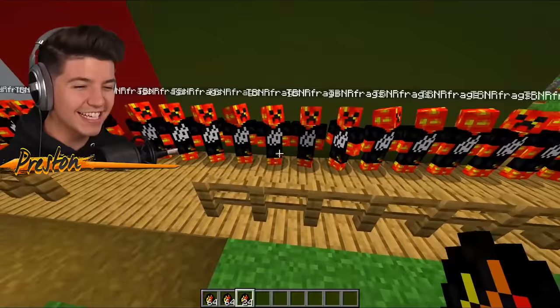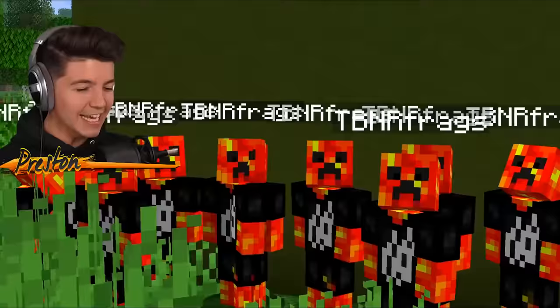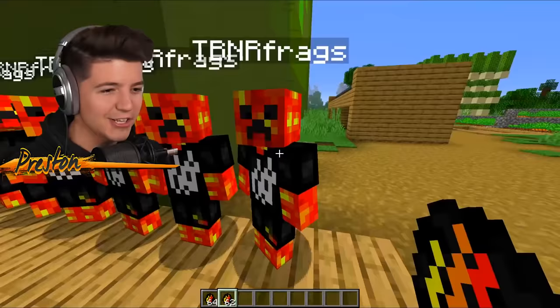Look at all of the Prestons, guys. Nathan is never going to be able to get rid of all of these. It's an infinite amount of TBNR frag skins. And the funniest thing is, when you get close to them, they all stare at you judgmentally.